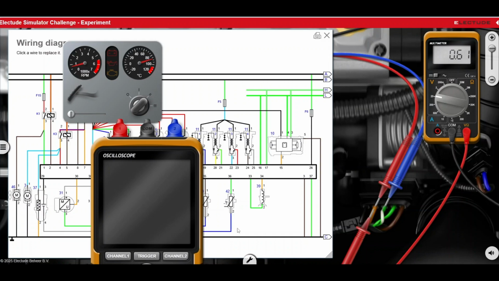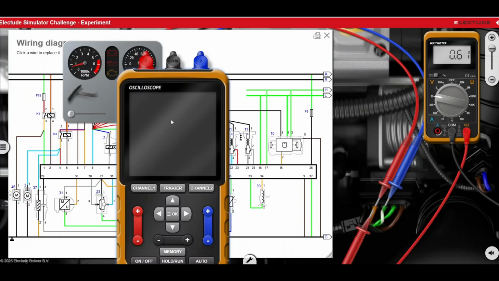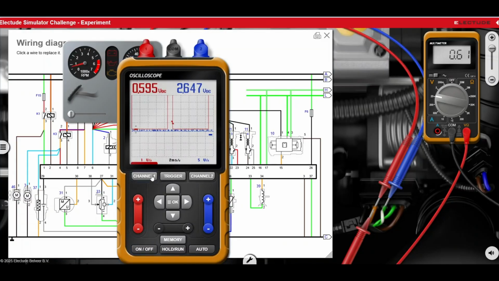So now I want to turn on the oscilloscope. The red channel, I want to bring them to the same value.